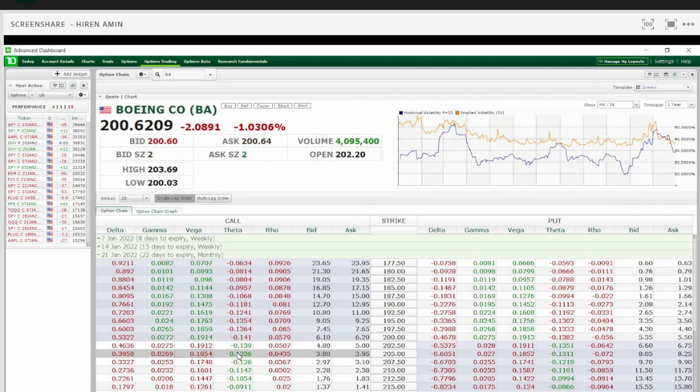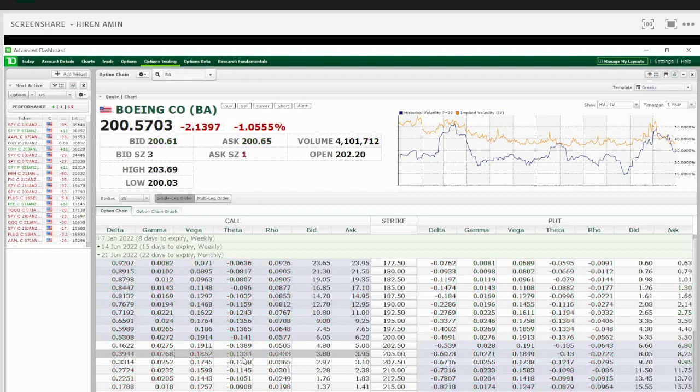And theta stands for time value, and this is a big facet of options. Remember, whenever you buy options, if you're going long options, meaning you're buying options, you are working against the clock. The closer the option gets to expiry, it is naturally losing a certain amount of value every day as it gets closer to the expiry date. Theta tells you how much it's losing. With this option contract, with everything being equal, meaning the stock price got frozen where it is right now and nothing else moved, and we're just moving through the passage of time, this option is going to lose roughly 13 to 14 cents a day in value.